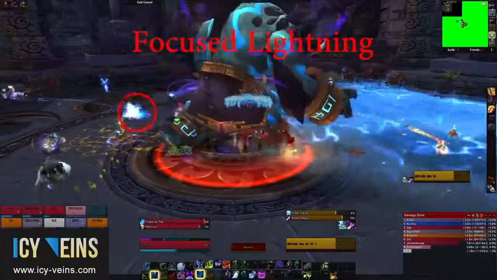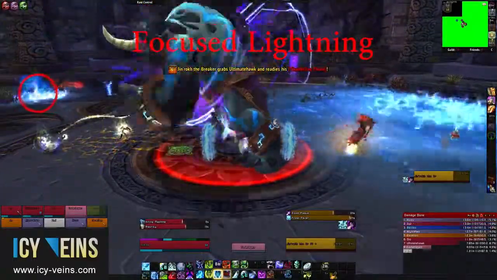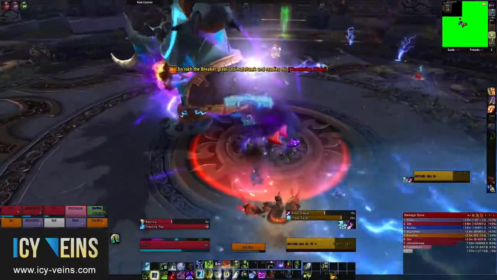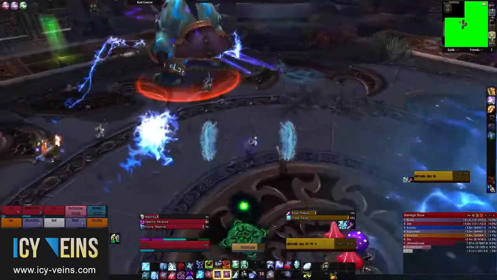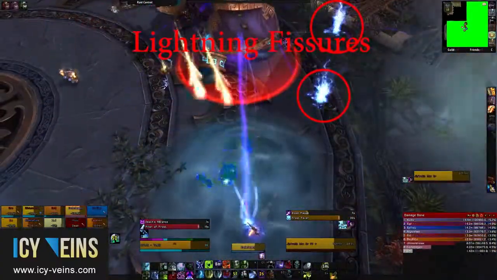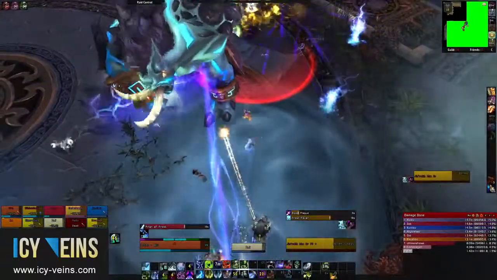Jin'rokh creates an orb of lightning that fixates on a random ranged raid member and travels towards them. You can't really kite it because it's really fast. When the orb reaches its target, it explodes and deals about 150,000 nature damage to all players within 5 yards. After exploding, the orb leaves behind a lightning fissure, which is essentially just a small lightning on the ground which deals damage every second to players very close to it.